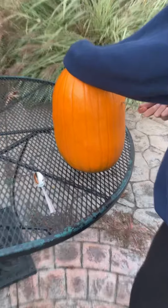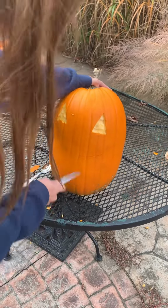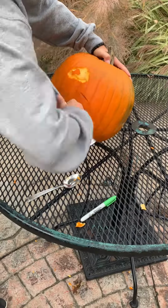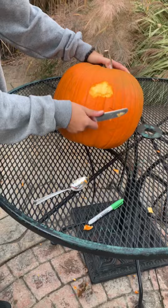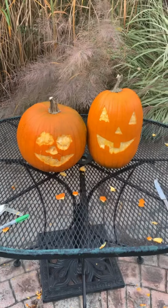The way this is different than normal carving is you're not gonna carve all the way through to the inside seed area. All you wanna do is remove the flesh from the eyes, nose, and the mouth, and then you place it in the coop and the chickens will do the rest of the work for you. The reason why you remove the flesh is because it's really tough and it's hard for them to peck through. So you gotta give them a starting point and then let them do the rest of the work.